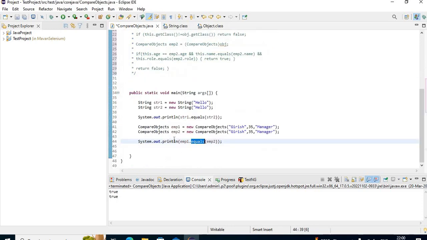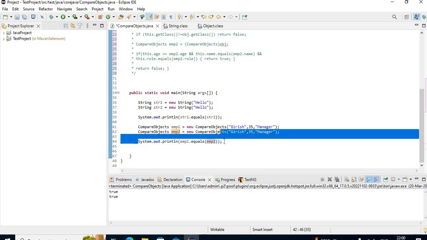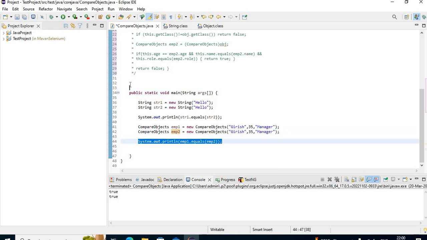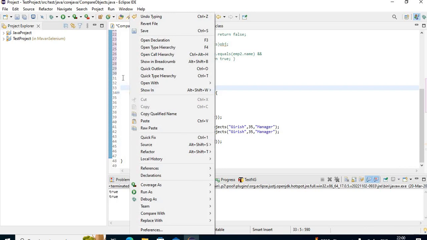Here we have created two objects of the class, employee1 and employee2, and since we have created two objects, they point to different memory, and the result of comparing these two objects would definitely be false.